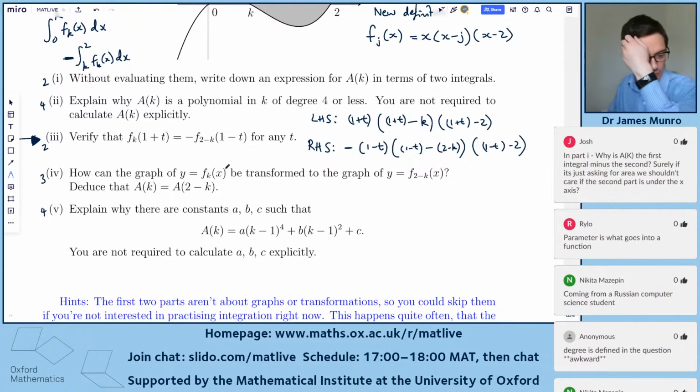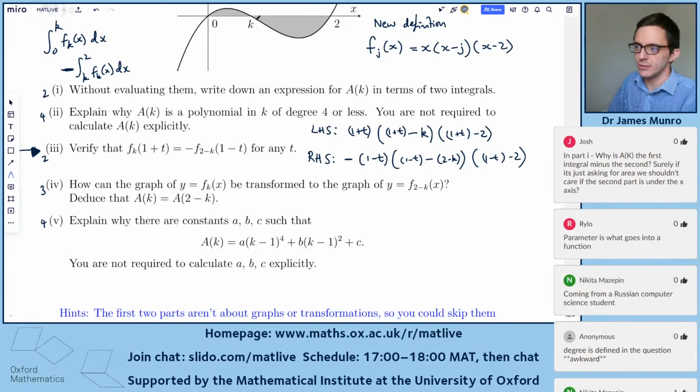Yeah, so Josh wants to know why we've put that minus sign in. I guess we're going to talk about this in the integration live stream. Areas are supposed to be positive. So when you integrate this bit from k to 2, you don't actually get the area of that region, you get a negative number. It's actually precisely minus the area of that region, if you believe that all areas have to be positive. Good, right, okay.